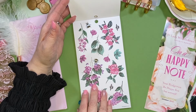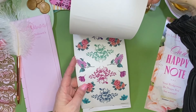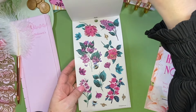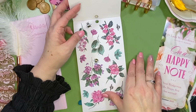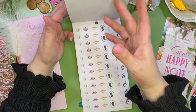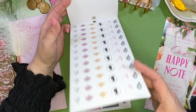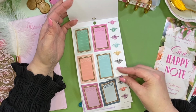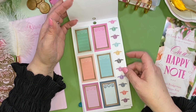And this is a paper. I don't know, was the other one paper? No, that's clear. Sorry, I'm kind of talking and going back and forth here. And then that's a clear. So we're getting different sticker paper. I like that. And then we've got all these little icons here. These are really pretty. And then we've got the B in here. Oh, it's cute. It says busy and then to do.